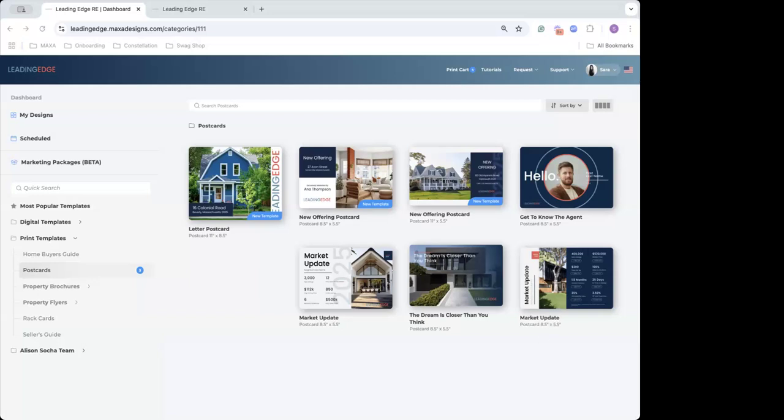Okay. Can I ask my question that I put in the chat? If I do it within your platform and I do the print cart, where does it print? It's a company called One Step Services. As soon as you add it to your print cart, depending on the design type, like a property flyer, it lets you know how many days it will take and you will receive it at home, or the shipping address that you entered.